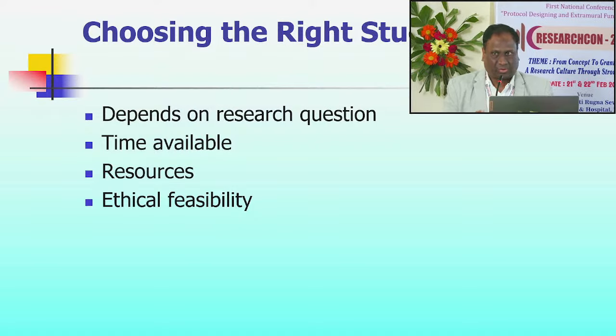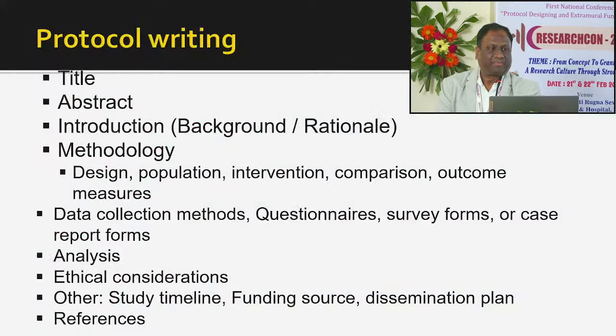So the next essential skill is to conduct a literature review and the study design. I think there is a separate topic on this. After literature review, you must be able to identify the study design. And the most important thing, protocol writing. Now why am I telling you this is most important? Because it's the blueprint and this is most important for your funding. You have to submit your protocol to the funding agencies, and this conference is focused on funding. So you must learn how to write a protocol which is relevant for the funding agencies.